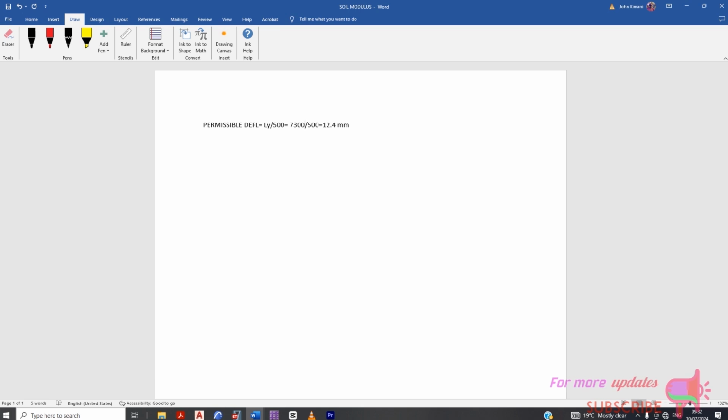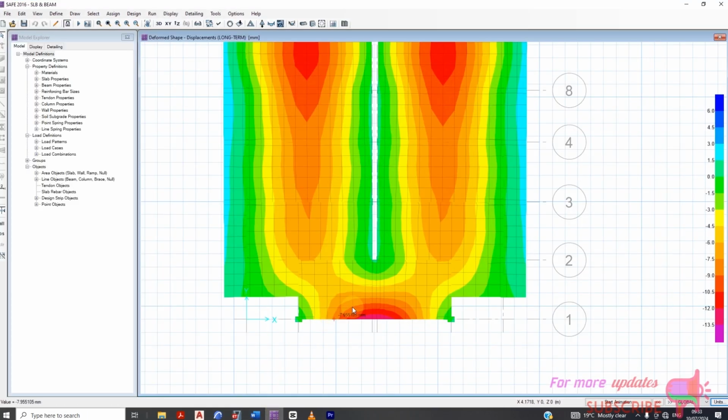To get the answer is around 14.6. It means that this slab has passed in deflection.